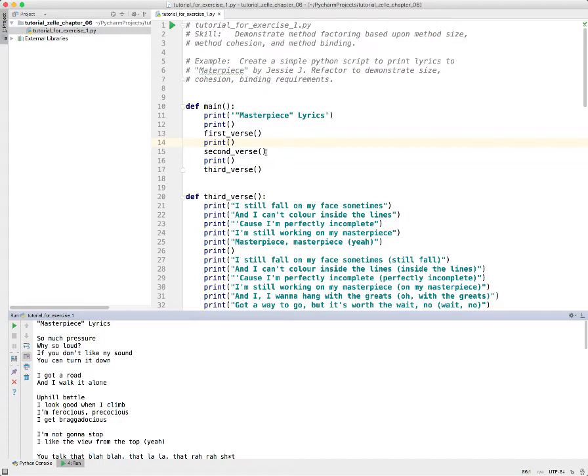So the question I have is, are there further refactors that I can do? And this is where it becomes a little bit artistic, a little bit of a judgment call. I have a lot of lines that say just print on them. So let's think about that. What could I do? Well, if I factor them out, I could give them a more appropriate name. I could say blank line, or maybe blank. So we would know it.